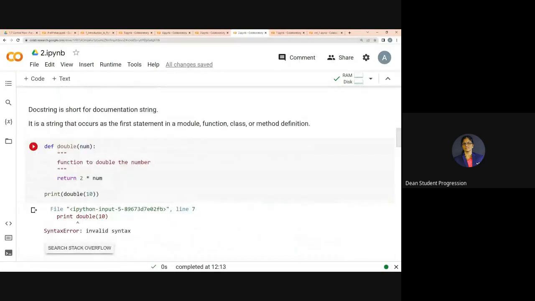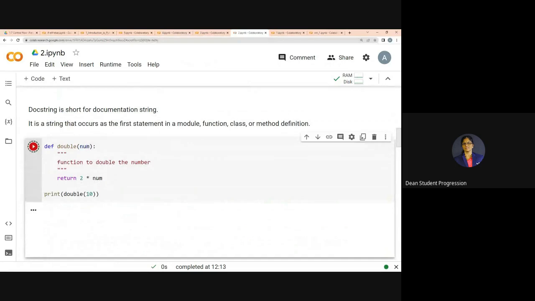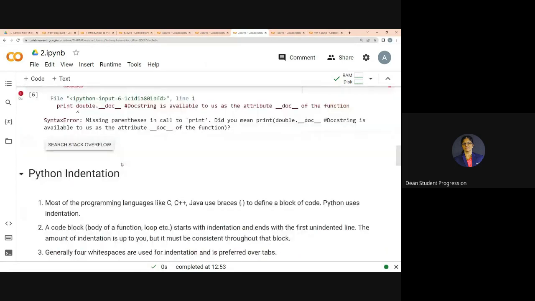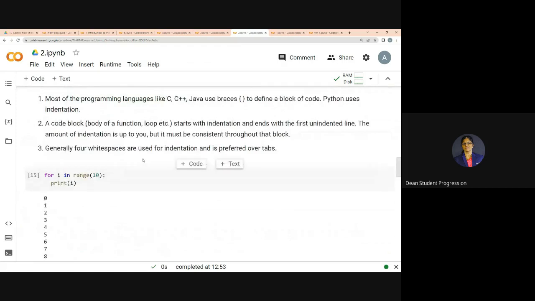We executed some output formats, and then started indentation, where we don't use curly braces or other significant symbols to separate one line from another in Python.